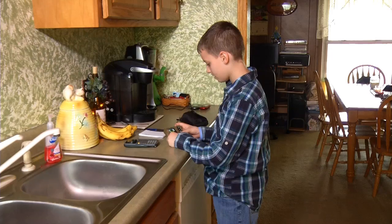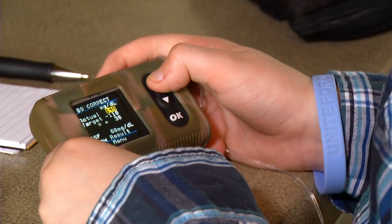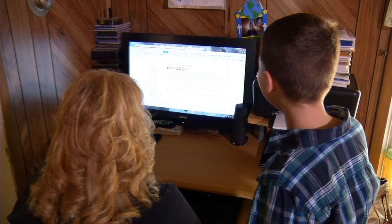Having something printed out that is not just for one time, but is useful for a month or six months or a year, no matter what the conditions are. Isaac uses a pump to automatically deliver the right amount of insulin into his system. But if it should fail, or if others around Isaac need to help, his mom says having a printable portable chart can offer peace of mind. I think that would be awesome to be able to have that tool to use, and I think they would feel a little more comfortable.